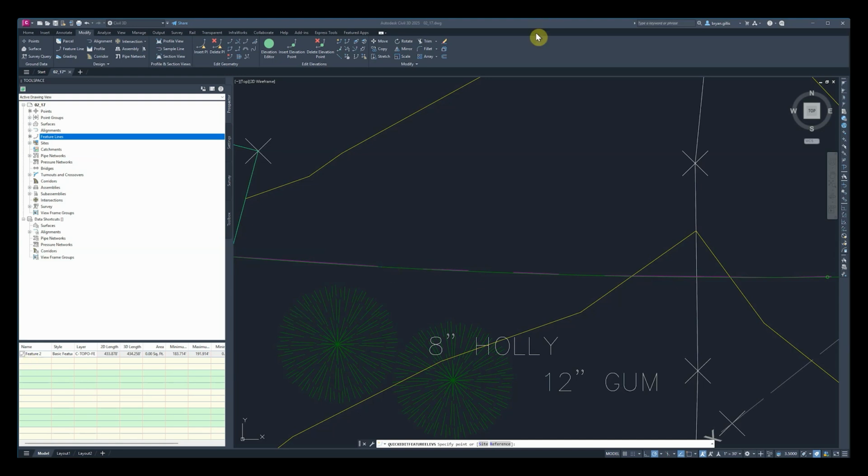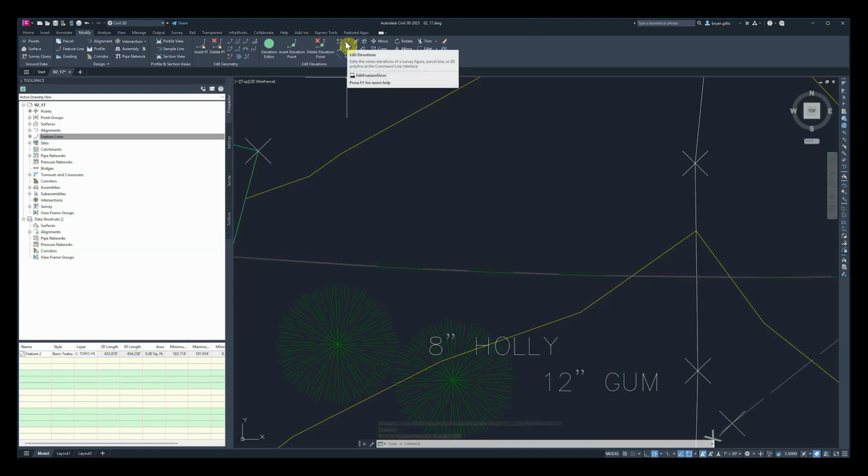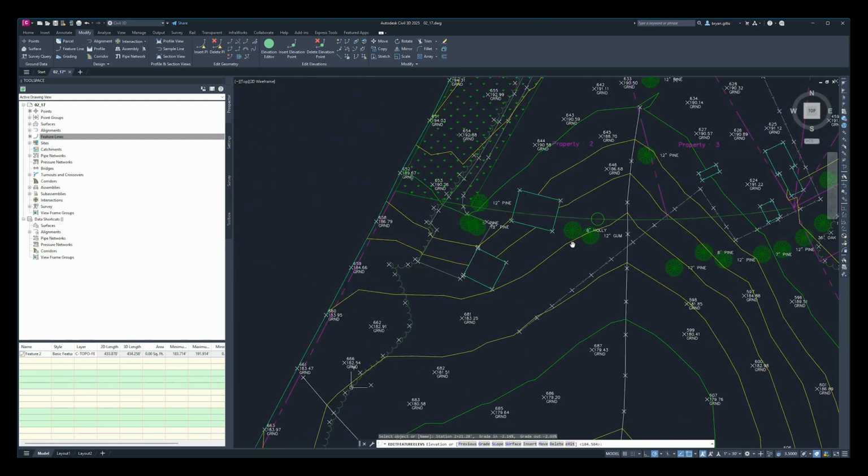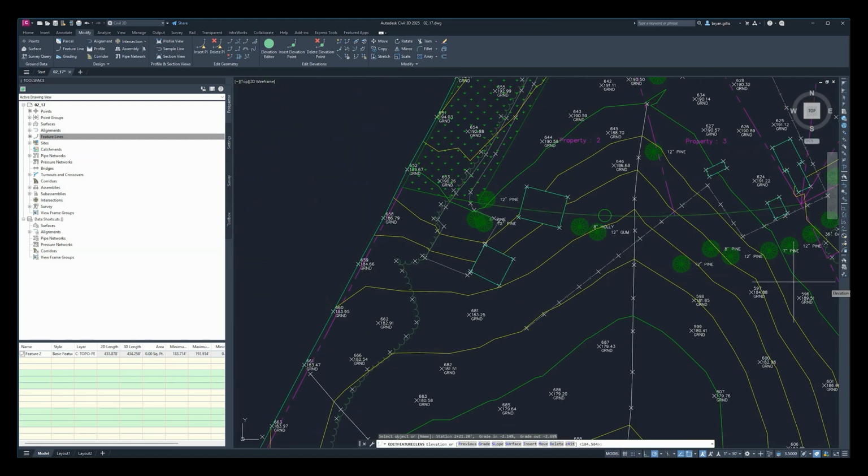As of right now, we don't need to make any changes to it, so go ahead and press Escape to exit the tool. And instead of continuing to look at that one, we're going to move over and do the Edit Elevations tool next. So go ahead and click that. Again, we need to select our object, so let's get that line. And click on that. And then again, we see we have it selected here.